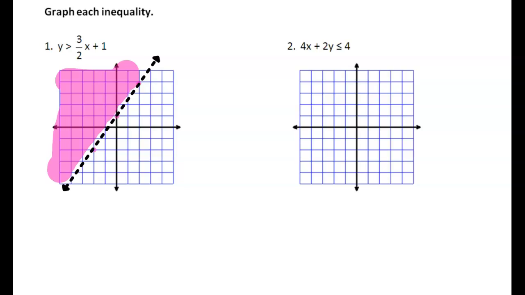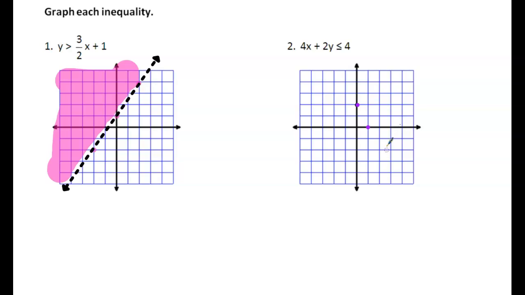Number 2, this graph is in standard form. So we're going to start our graphing by plotting our x and y intercepts. So we'll plug 0 in for x to start, which will give me my y-intercept. And I can see that if I divide both sides by 2, when x is 0, y is also 2. And then we're going to plot our other intercept. So we're going to plot the point when y is 0. So 4x is equal to 4, so divide by 4 and we get 1.